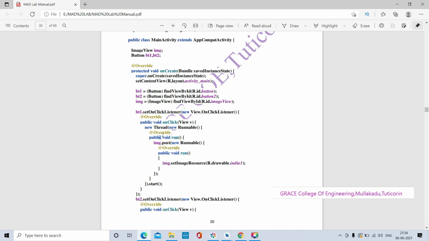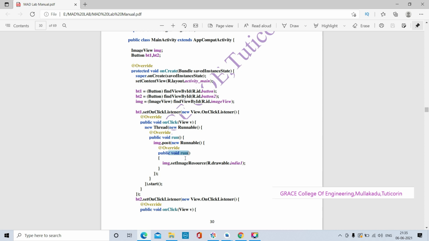These two methods will do different jobs, but the method name is the same. The method name is run here, and here also it is run, but they do different jobs. When we click on the first button, it will load the first image and call the run method. When we click on button 2, it will load image 2, but it will also call the method run. Both method names are the same.